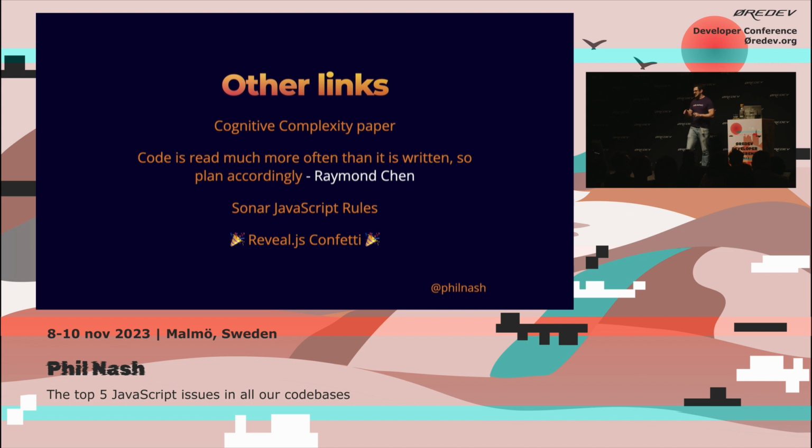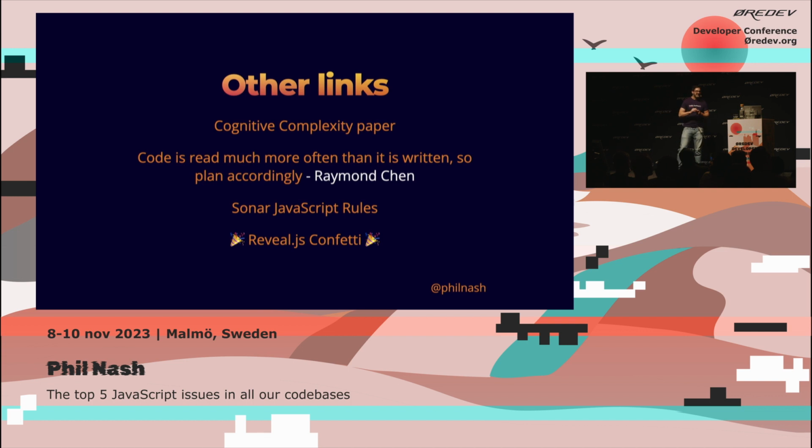I've got some of the links. There is a QR code on the final slide of this, which you'll be able to get these from. They link to the cognitive complexity paper. I'm not normally one for reading computer science papers, but I've read this one more than once now, and it's actually quite a delight to read and very understandable. It is mostly written around Java, although there are appendices for JavaScript, and it makes a lot of sense.